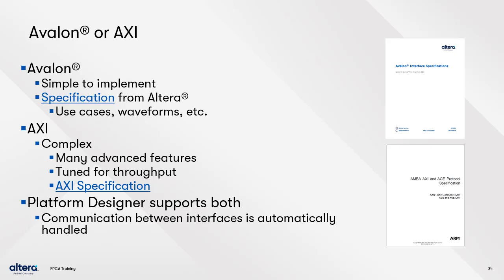For example, you can have an AXI manager talking to an Avalon agent or an Avalon host talking to an AXI subordinate. The decision of which standard to use is completely up to you and your situation. If you already have IP that conform to those specifications, you can continue using those standards. If you want something simple, then Avalon is the answer.